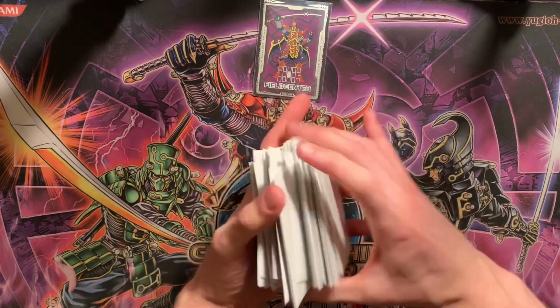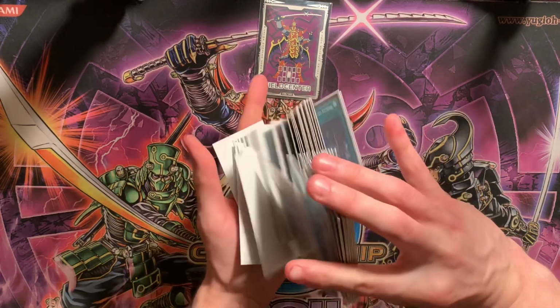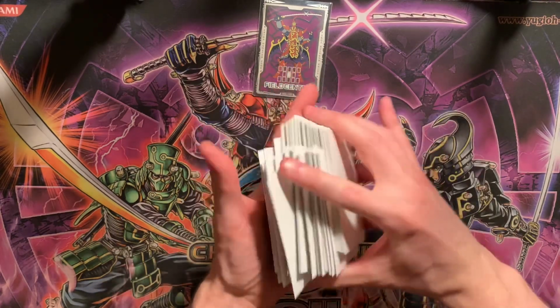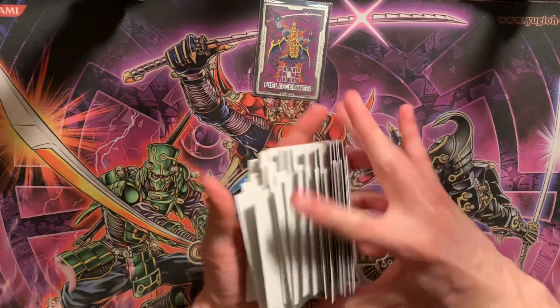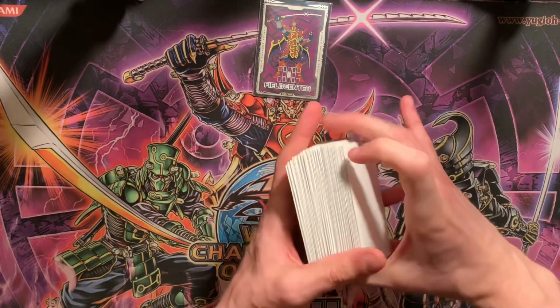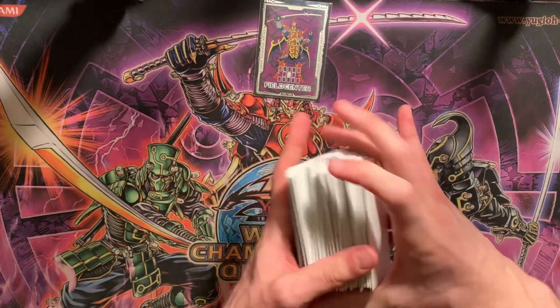And I've seen a couple comments of people asking how I shuffle like this. Like, I don't know, just corner to corner. But yes. Ooh, dropping cards. This is a 50 card variant as well.